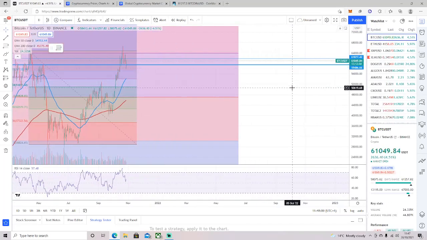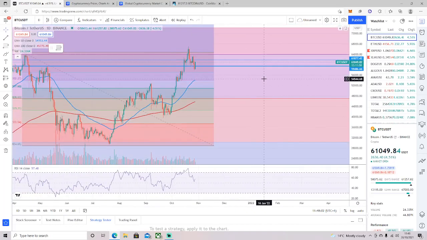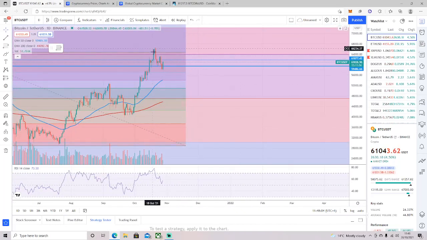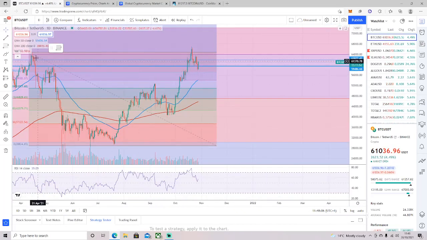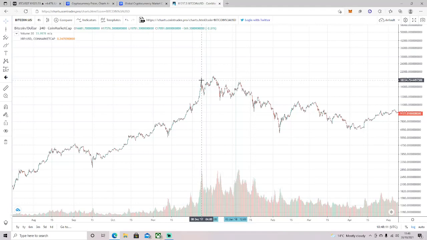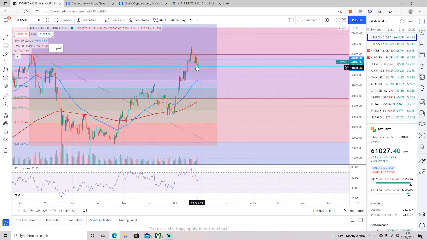If we look at this, I actually think that this is the area where we are. We've just broken our all-time high. We have a correction, and then we push back up again. I think we're in about this phase here. So we break the all-time high, we come down, we push back up again, we have a little correction again, and we're going to push it again.